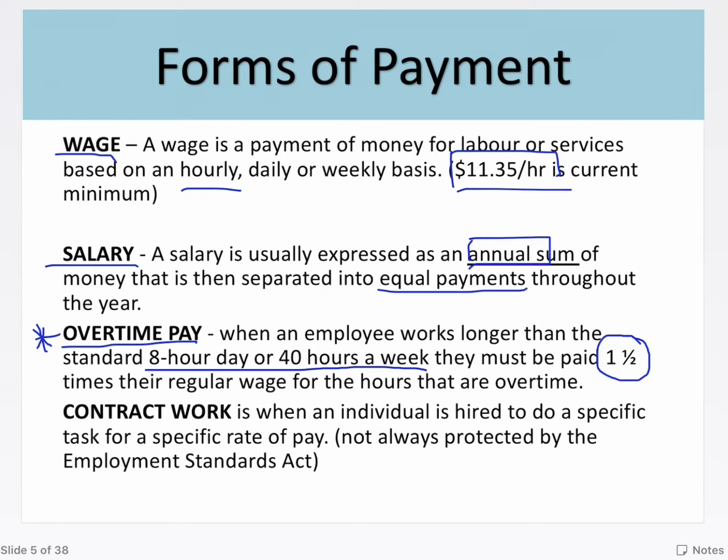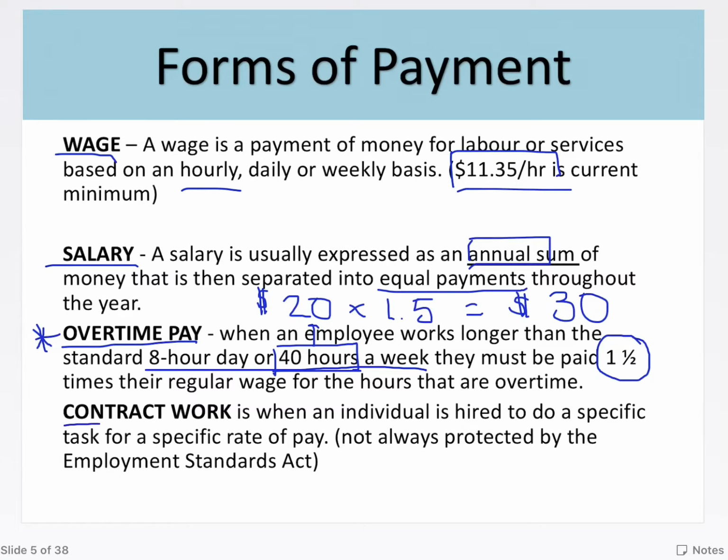But let's say, if you typically got $20 an hour, if you worked beyond 40 hours a week, you're eligible for 1.5 times that regular rate, which is $30. Now, that $30 rate is your overtime rate. It only applies to the hours above and beyond 40 hours a week. Less than 40 hours a week, you're still just earning the $20 per hour. And we'll do some examples with that in a minute.